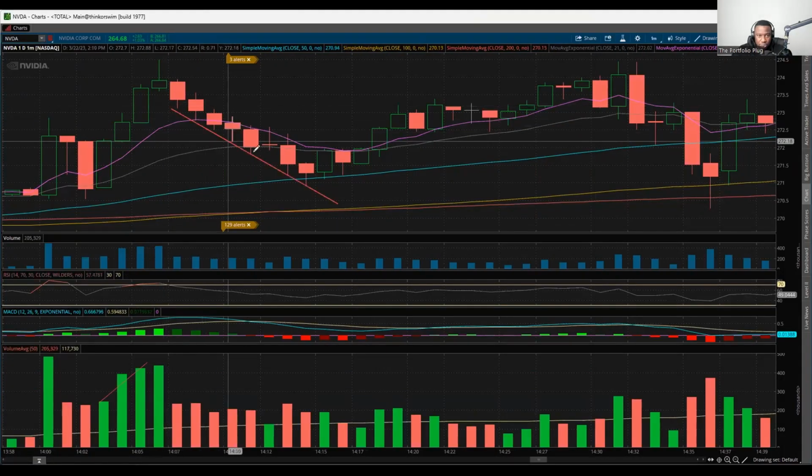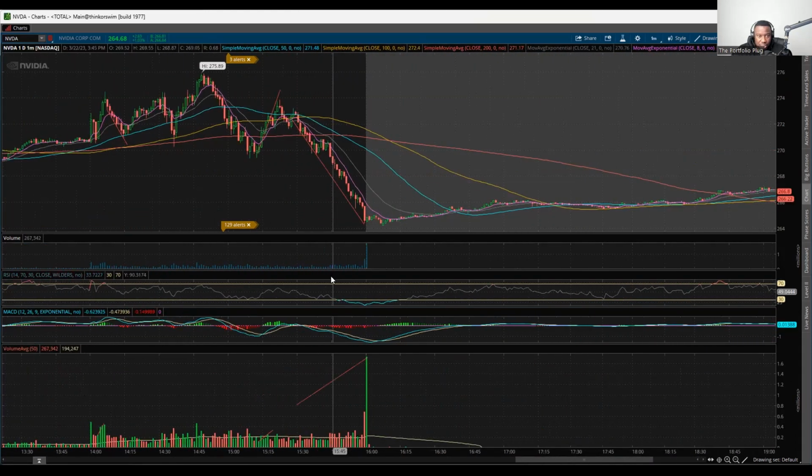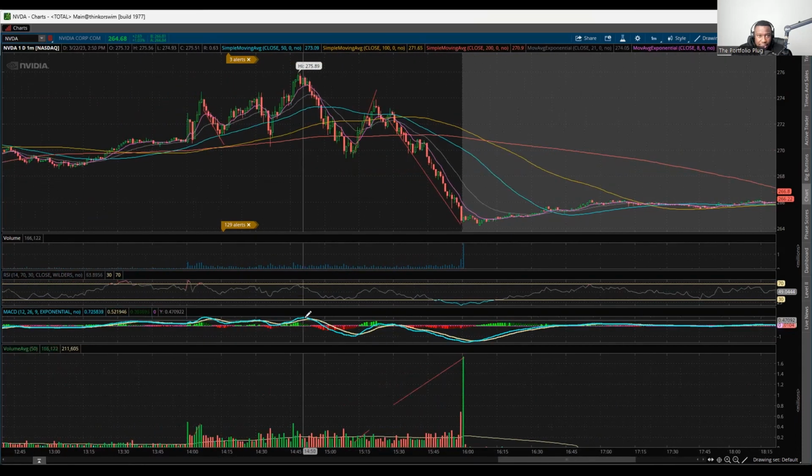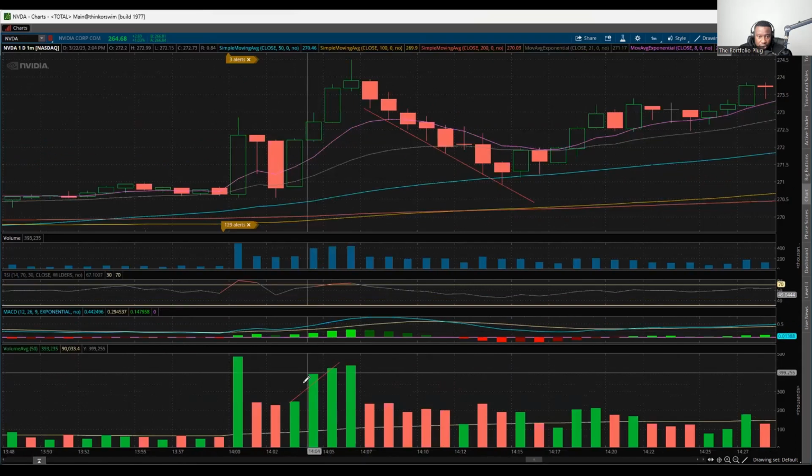So this is what I was talking about right here. If you look right here, this told me I would... you're looking at about a 273 to 270. It's a $3 move right there. A $3 move. And if you look at the MACD, you'll be able to see the change in the price action. Right here. Let me make this smaller so you can see.